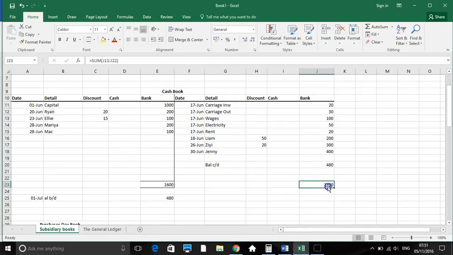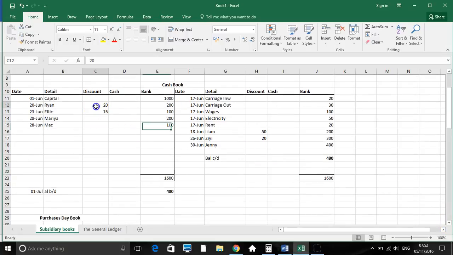Right, so smarten this up. You have that, and you have that. Right, and there you will have it. Those are the big figures that you're interested in, and that's you done with your subsidiary books, with all your totals. Sorry, of course, your discounts. Of course, what am I saying? Bring your totals. You bring your discounts. Total your discounts as well. The total discount on there, and your total discount is there. I guess we could just do that as well.